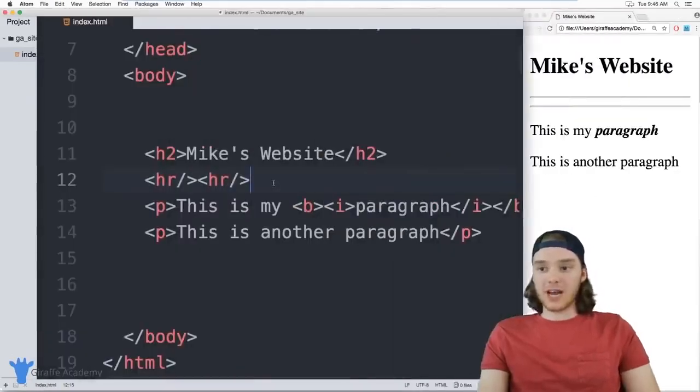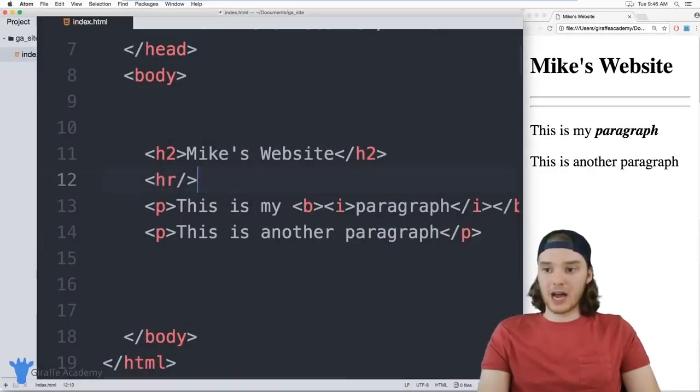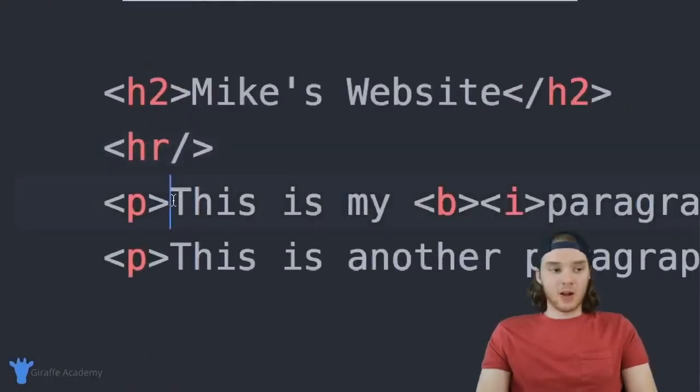There are also a couple other tags that we can use to control the size of our text. So down here in this paragraph, let's say that we wanted to make one of these words bigger. For example, let's say we wanted to make this bigger right here. We can use 2 tags called big and small, and they'll make our text a little bit bigger or smaller.